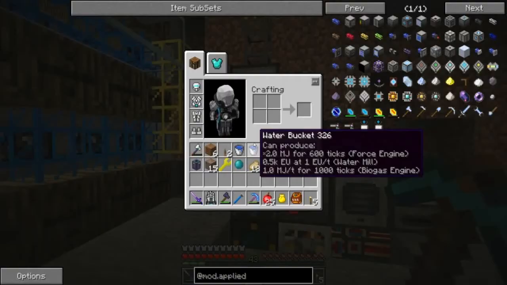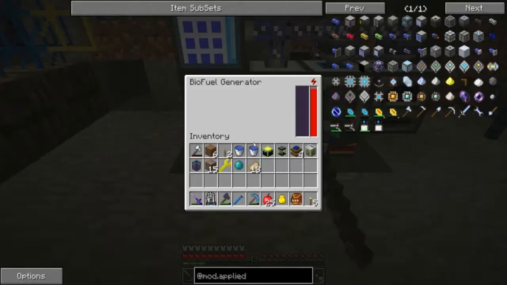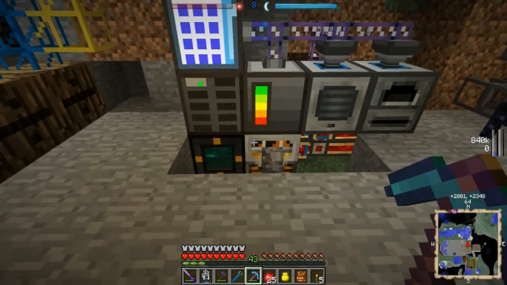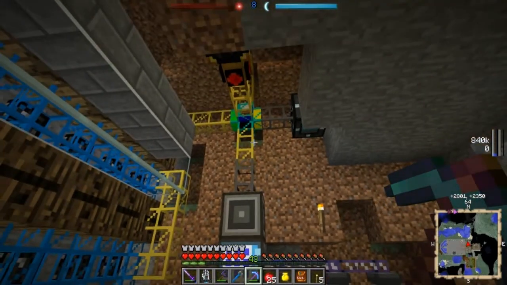So I'm going to craft all of these things that we're going to need, and then I'm only running one biofuel generator on this thing, and we're using 15 units, which is only 3 MJ. It's 5 AE units per MJ and 2 AE units per EU. But since we're using MJ, it's not really that much MJ. So I'm going to see if we can get by with just using this one thing. And the only thing that I pumped in here from the quarry were the ores.